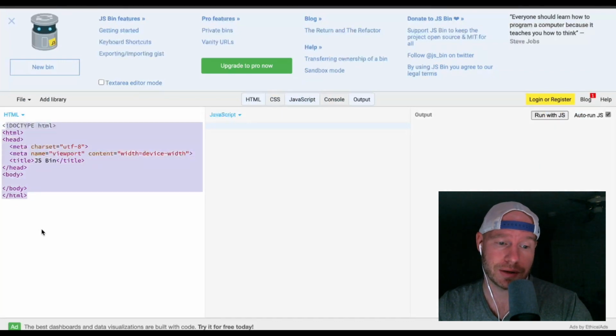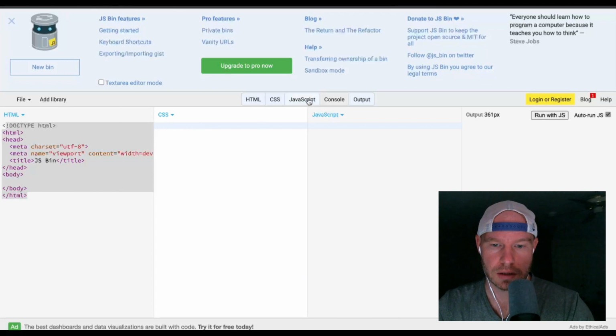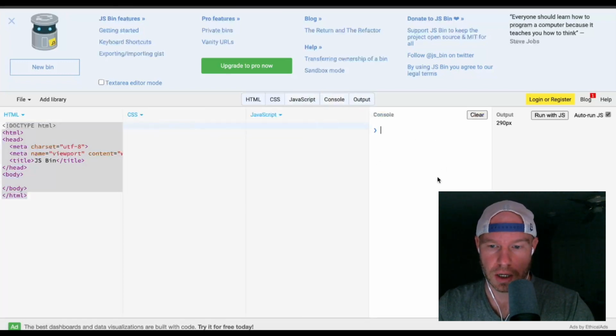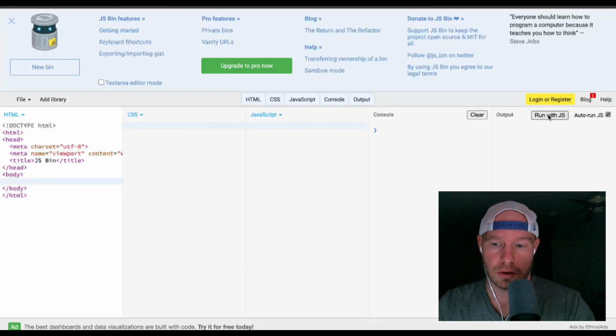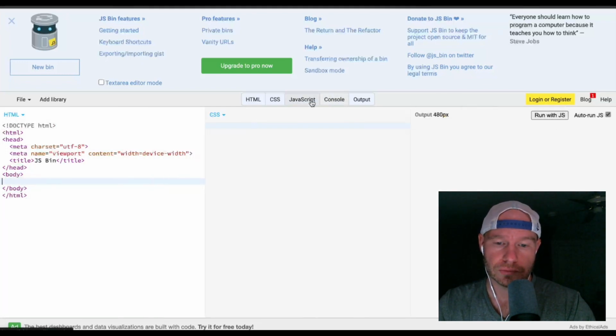So you have all your HTML right here. You have your JavaScript right here. There are some little tabs up here that you can use. So you can get CSS, you'll be able to have JavaScript here. Then you'll have a little console, which will come in handy soon enough, when we're actually writing some JavaScript code. We're going to start real basic with that though. But for now, if you just want to mess around, you can do some HTML and CSS in here.